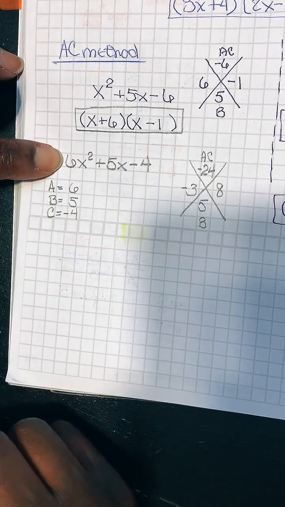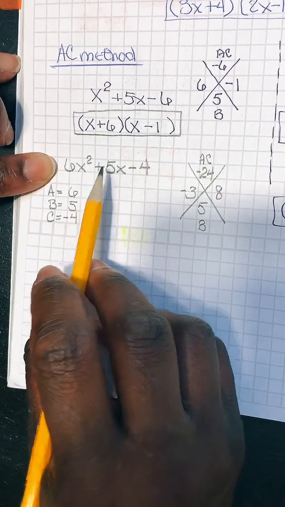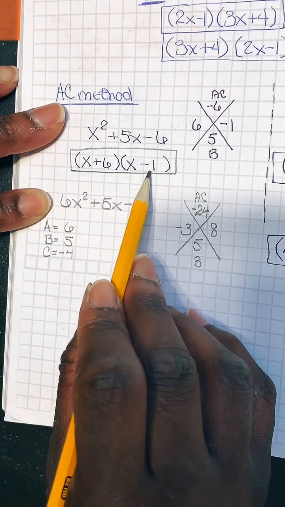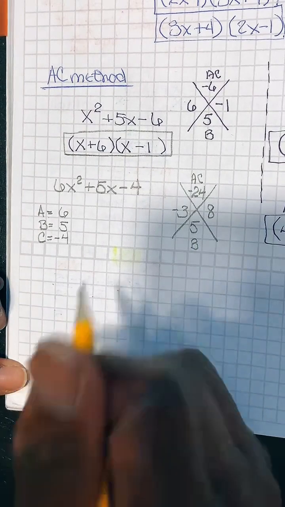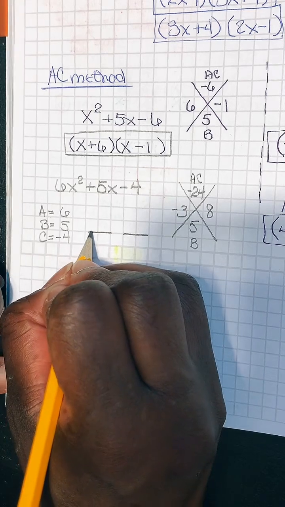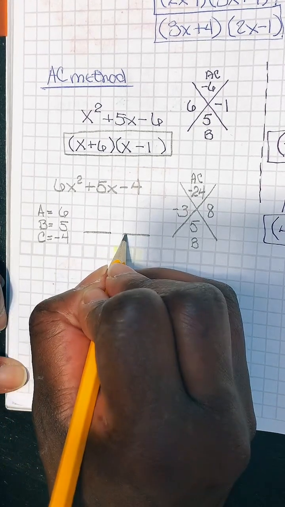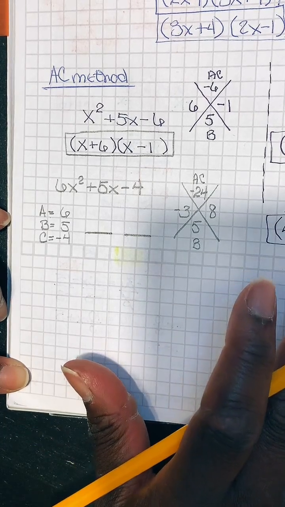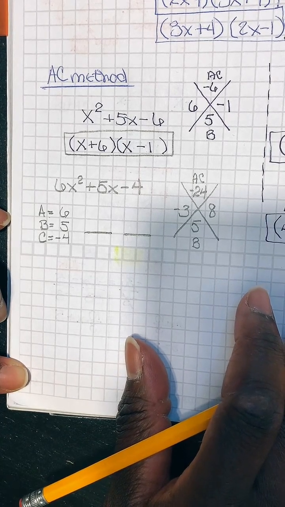Since my leading coefficient is not a 1, and I need two answers because I'm trying to find two parentheses, just like up here, in order for me to find these parentheses, this is what I do. I'm going to set up two ratios, aka fractions. And you're like, what? Just hold on. If anything, just watch what I do. Don't write anything down just yet. Put the pencils down, get them out of your hands. It's okay.